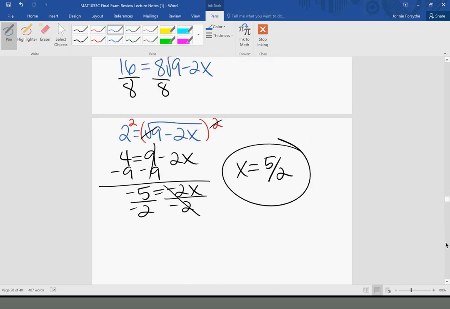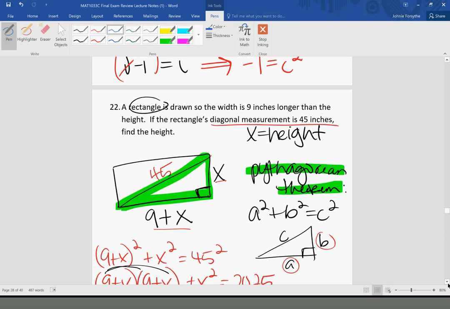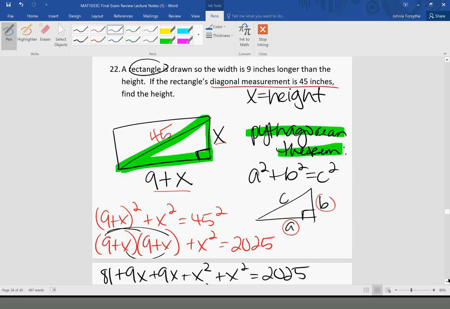Something is off with this question. I don't quite know what it is, but I don't want to waste any more time. I think I may have typed a number wrong when I typed this up. I apologize. But something's weird with this question that I typed. The main thing to keep in mind, and this may be a problem that's not on this final, is that with a right triangle, you can always use the Pythagorean theorem to find the missing sides. But I think I may have put the wrong number there, which stinks. But let me move on.